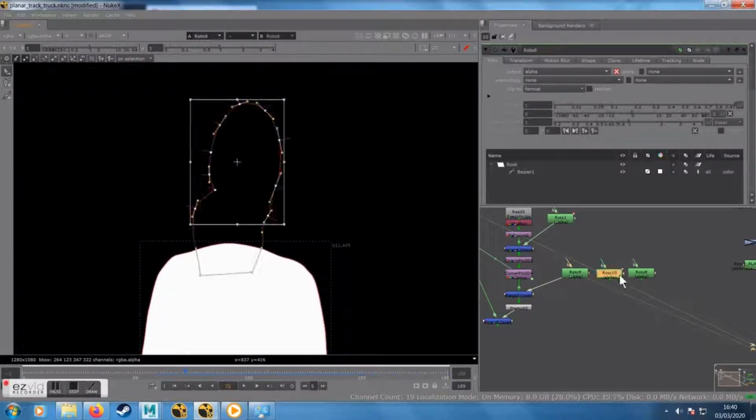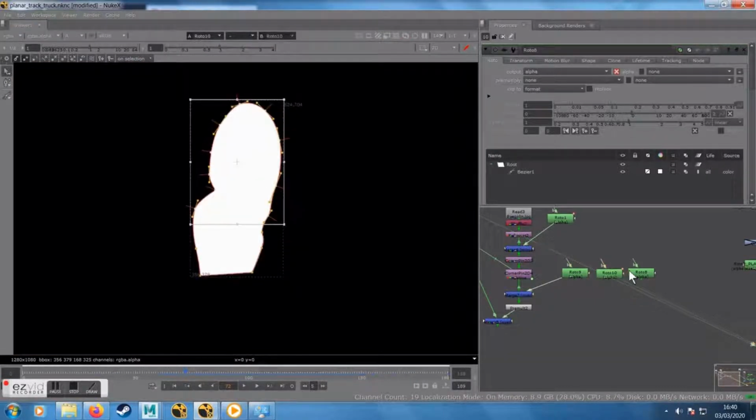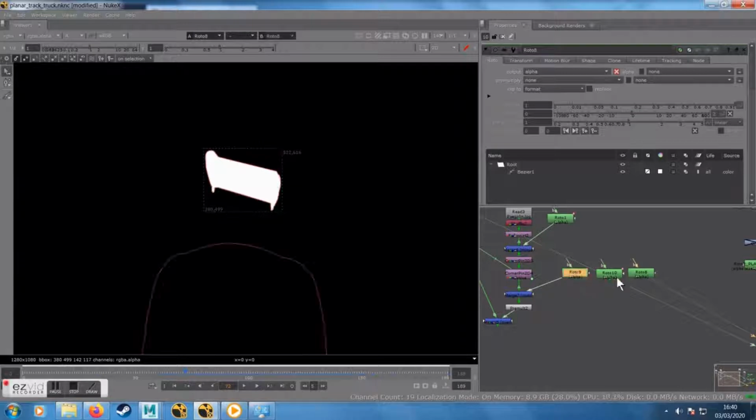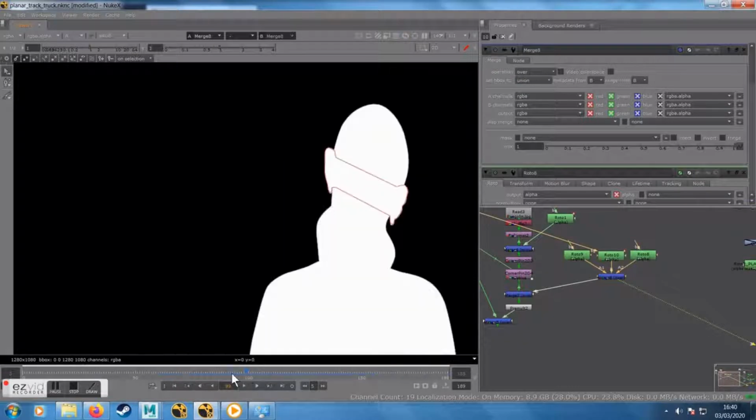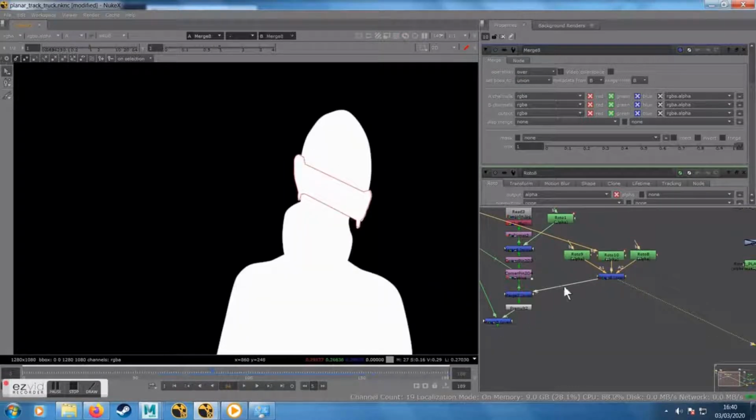So there's the 3 shapes. So there's with the alpha switched on, just switch to A. 1, 2, 3. I'll select them all and press M. That will merge them together so we can see them all together. So, the 3 shapes over each other. So we're looking at the one with the ears for now.